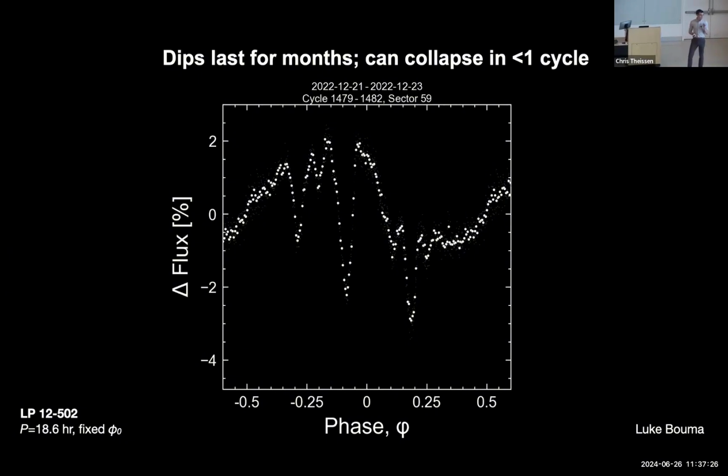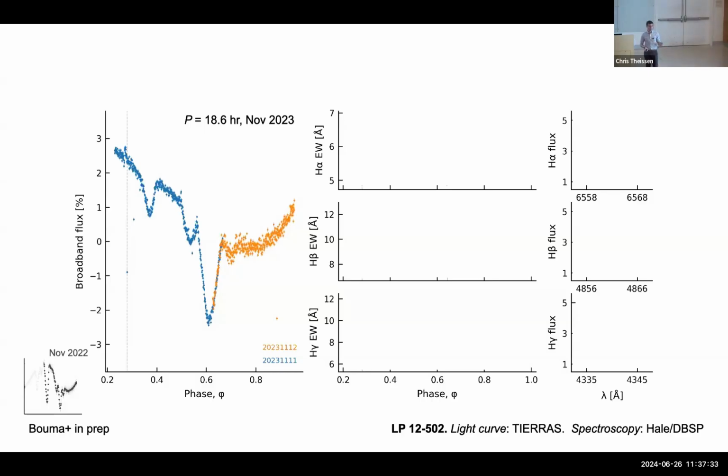Now, what's nice about TESS, other than the light curve data that we get, is that TESS looks at bright stars. Bright stars mean you can do spectroscopy. So that's what I've been doing recently. The way to do this, I think, is by acquiring simultaneous photometry with the spectroscopy so that you know what the dips are doing during your spectroscopic time series. What I'm going to show here is photometric data on the left from the Tierras photometer in Arizona, acquired by Juliana Garcia Mejia, who's at MIT now. On the right, I'm going to show the spectroscopy that we got from the Hale telescope in California.